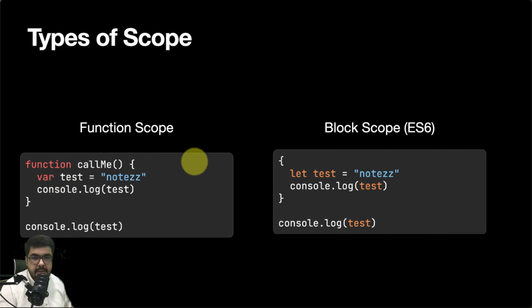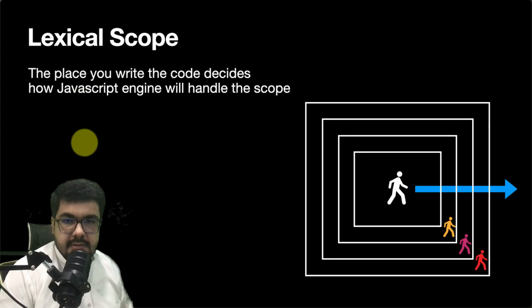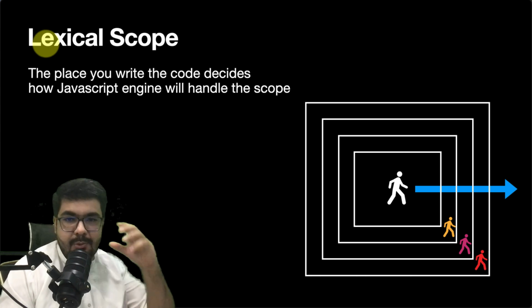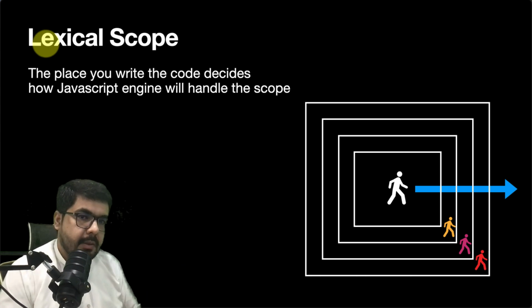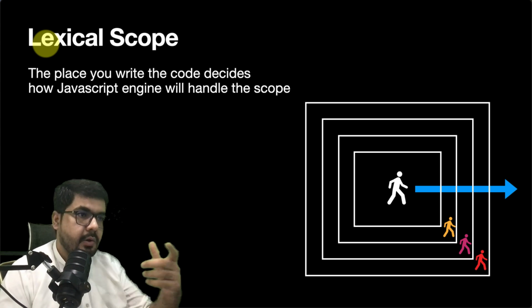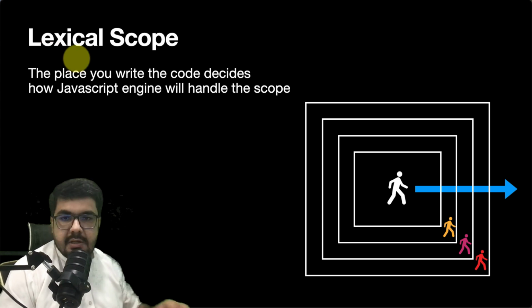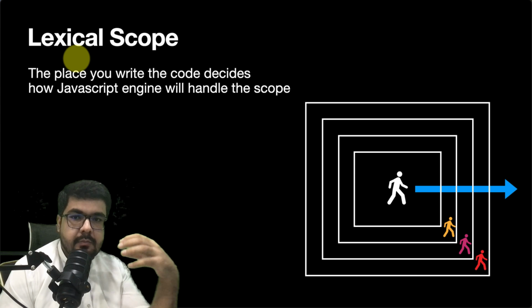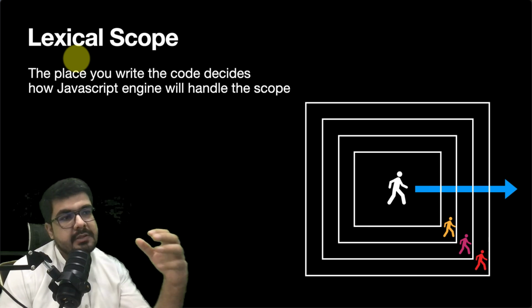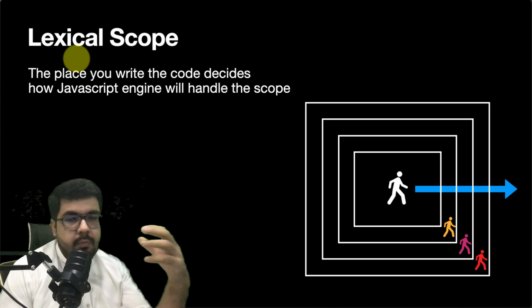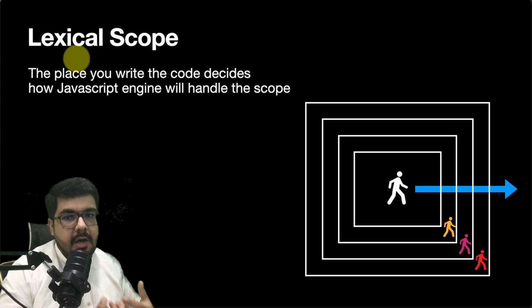So that's the concept over here. So let's move on. Let's discuss one of the terms which is, I would say, a lot confusing to the newcomers who are coming into the JavaScript journey. That concept is known as lexical scope. Now lexical scope is just a term. Whenever you hear about lexical scope, just imagine that it decides how you write the code, right?